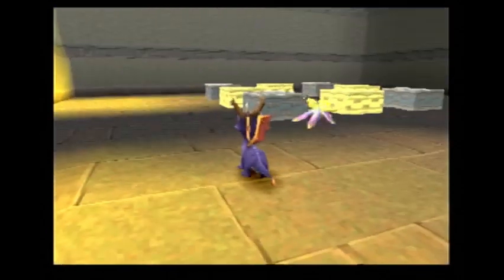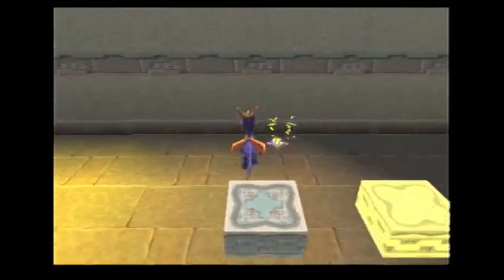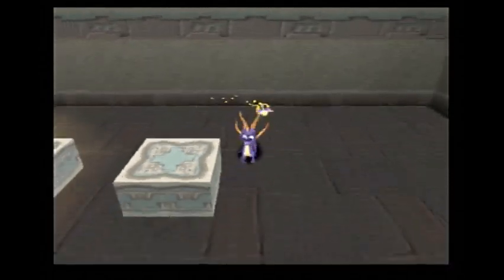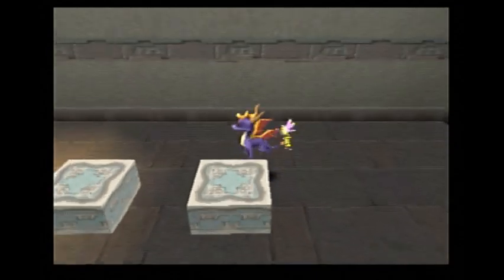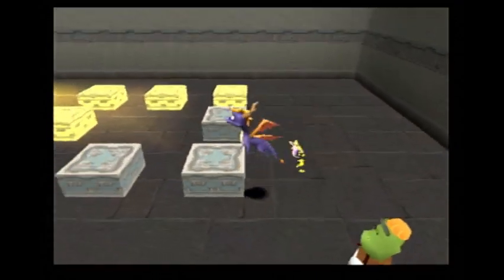Okay, this one is relatively simple. All we need to do is do lower left first, upper left, followed by upper right, followed by lower right.